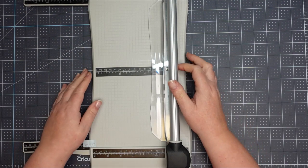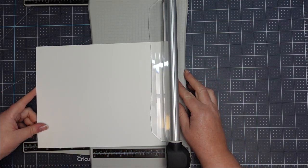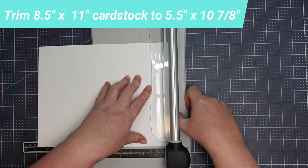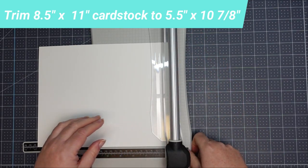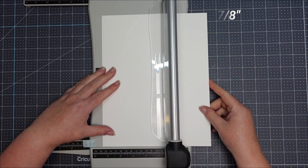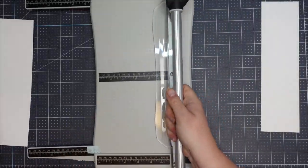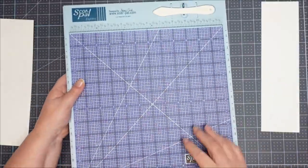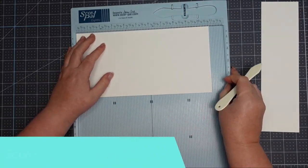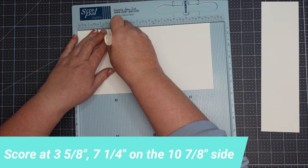And I'll also be putting to the test the new Tim Holtz paper cutting machine. It's not a guillotine, it's more a paper trimmer. And we start off with 8.5 by 11 cardstock, trim it down to 5.5 by 10 7/8. And this trimmer is super easy to use. It's very light. I can actually keep it on my desk rather than on the floor or on a shelf behind me. It's really, really cool. So we're going to score that card at 3 5/8 and 7 1/4 on the long 10 7/8 side.